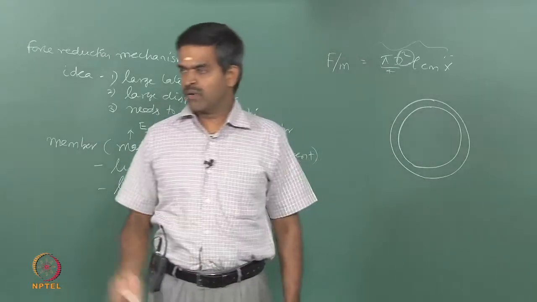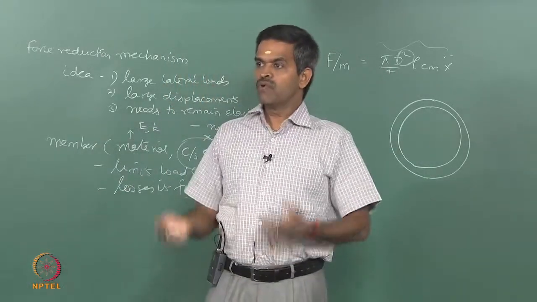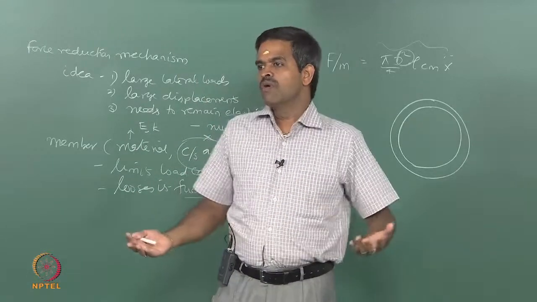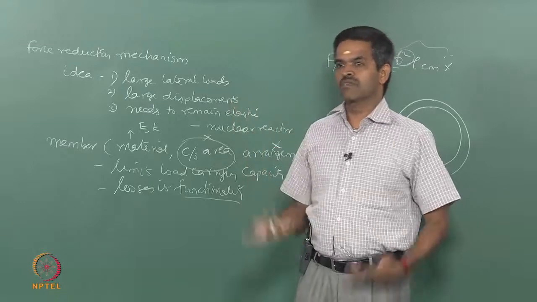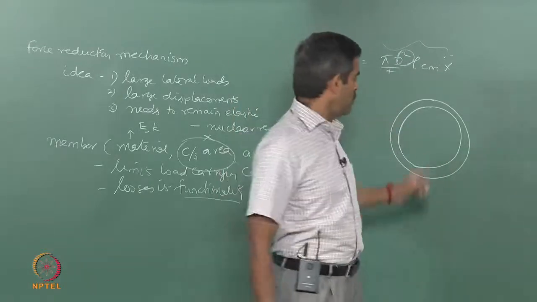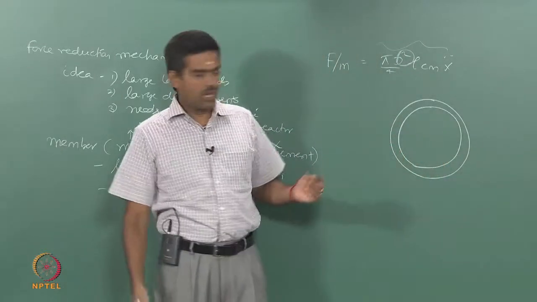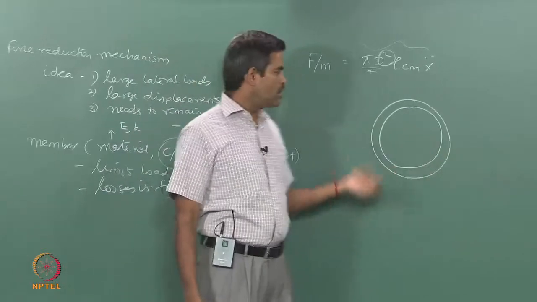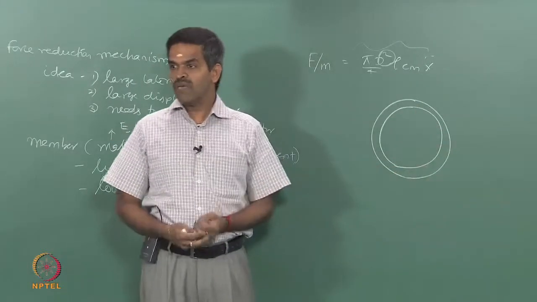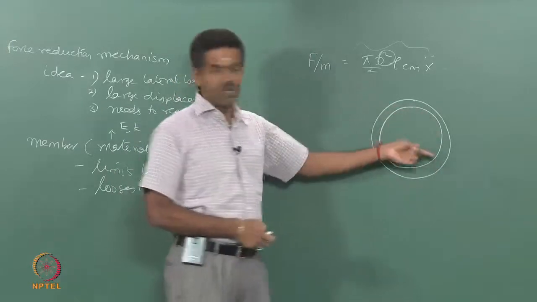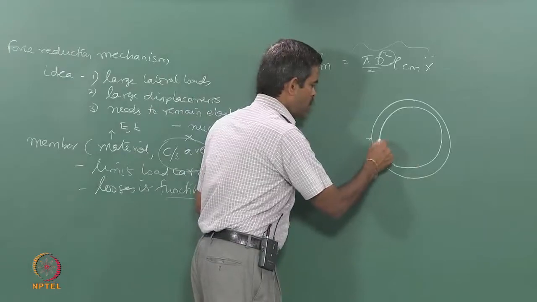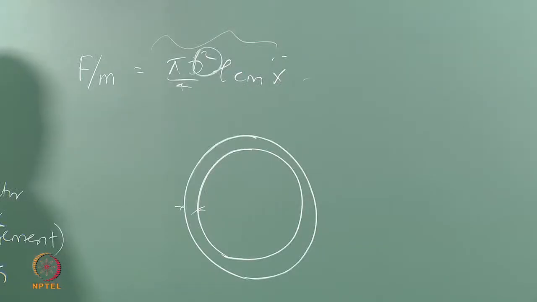For example, a TLP, you can easily transport from A to B, you float it, it floats automatically. So, no cost involved in transportation. You ballast it, anchor it, deballast it, and the structure becomes fit. So, that is the idea. Therefore, we have got to make it float, therefore, the large diameter. Obviously, I cannot have a solid section, because the mass will become very heavy, and a massive system afloat is very difficult. Therefore, it is generally hollow in nature, and I use T, and I maintain D by T, which I already discussed in the last lecture.